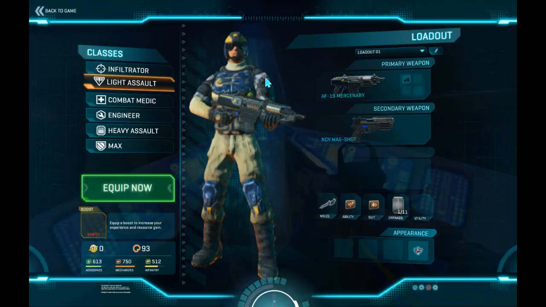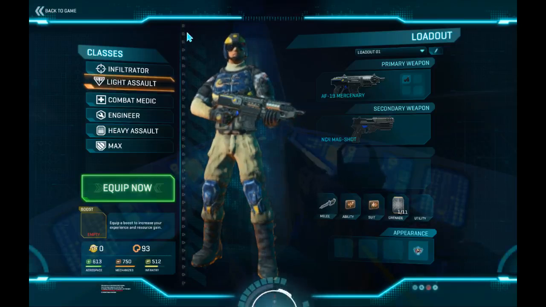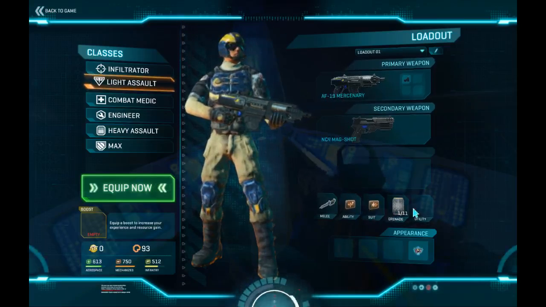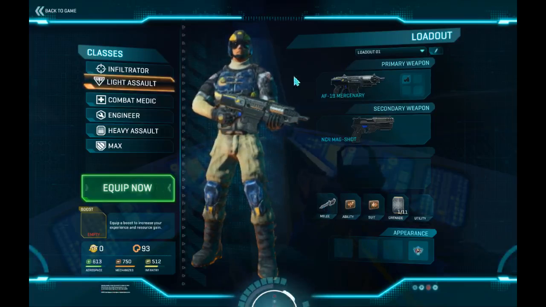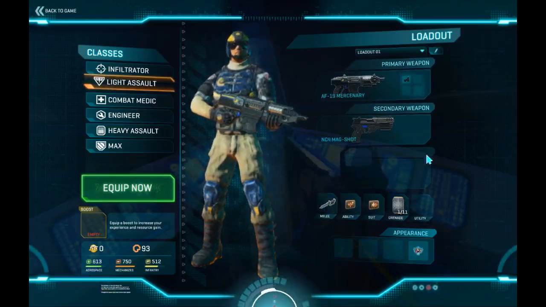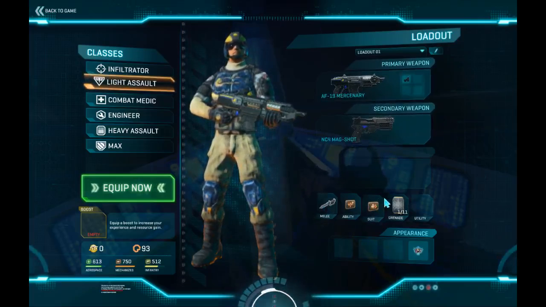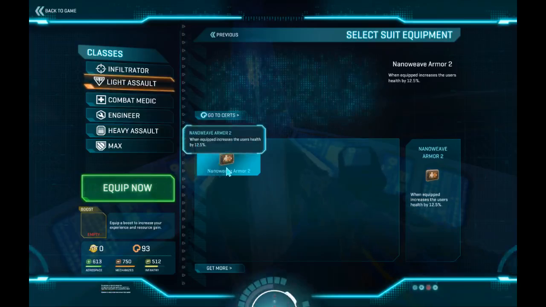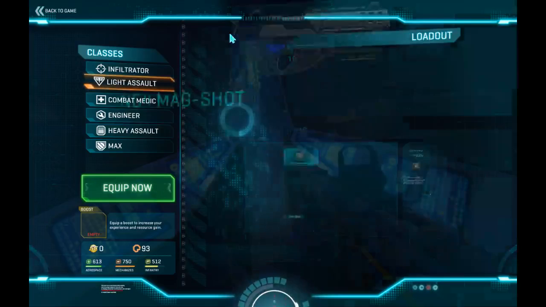This is the Light Assault class, everybody, and this is probably the basic of the basics. Right now, you can see I have a very basic setup for this. You have your melee weapon, which you actually can't change, the basic weapon, I just have a sight on it, the basic secondary weapon, which I have nothing for, grenades, a bit of a suit upgrade. I definitely recommend getting the nano weave armor, because it increases your health by a good percentage.